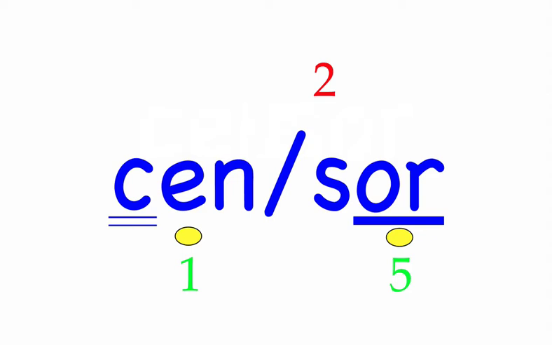Censor. Here we have C at the beginning of the word followed by the letter E. Remember, the rule is when C is followed by E, I, or Y, it will almost in every instance cause the C to represent its second sound. So you double underline the C there. Now, CE is not a team in this word. And why is that? Because E has its own sound in this word, so CE is only a team when it's a consonant team, where there is no vowel sound involved, and E's only function is to cause the C to represent its second sound. But in this word, E is functioning as a vowel.